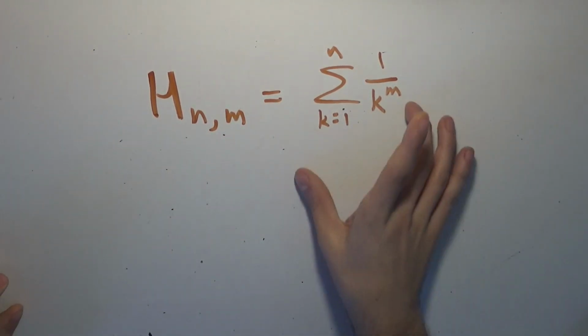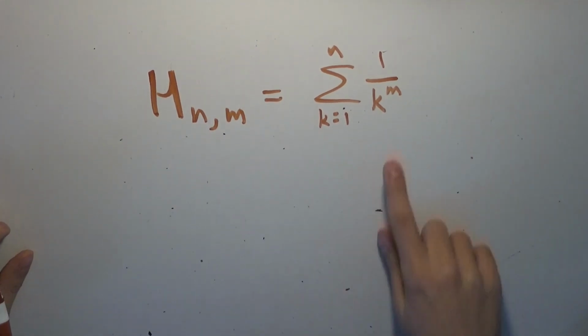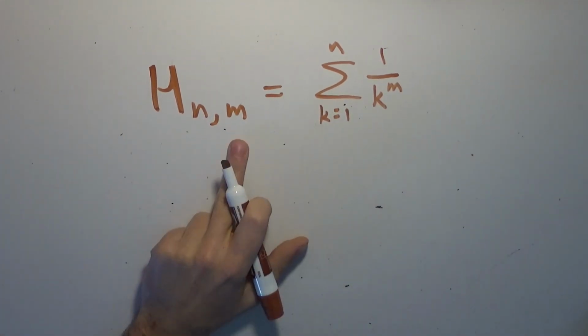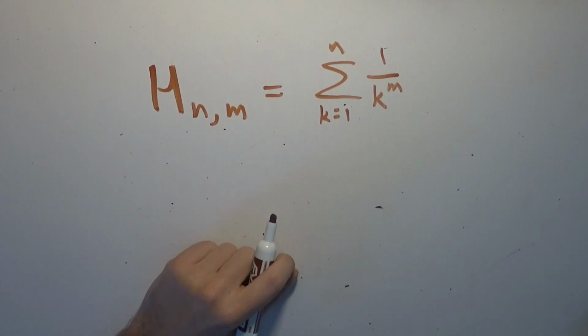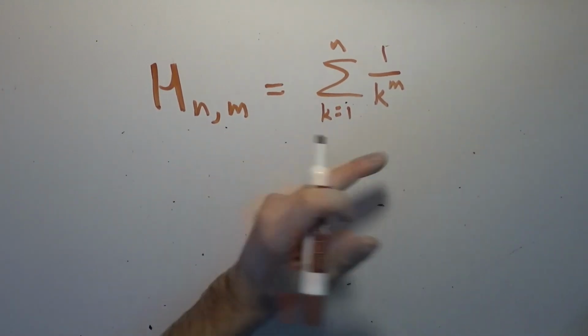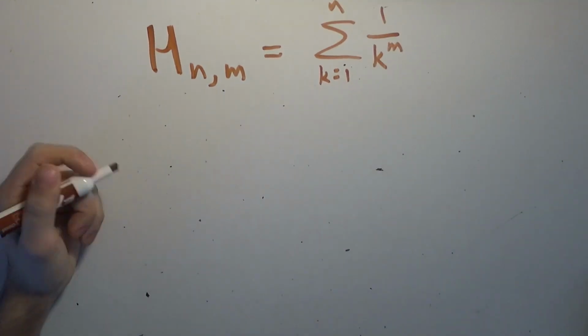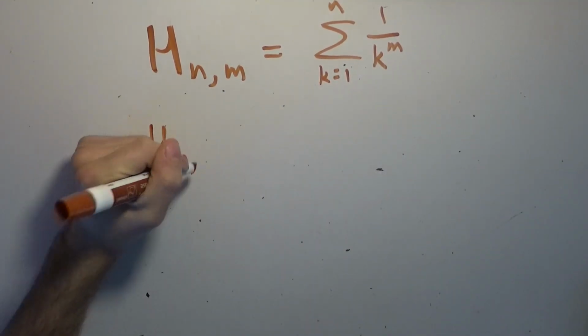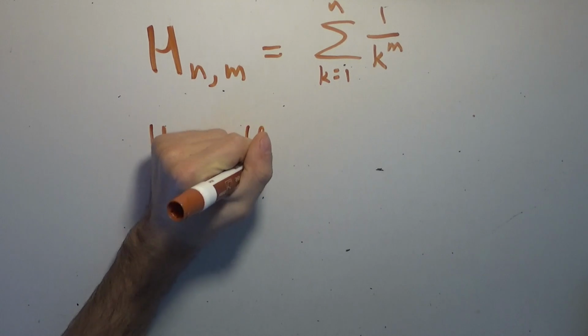And so this is the definition of the generalized harmonic numbers, right? We're simply raising the denominator to various powers. If m is negative, you're going to get sums of powers of integers, which is sort of answerable using Bernoulli numbers. But since m is positive, we have reciprocals. A few simple realizations that we can make. H sub m comma 1 is simply the regular harmonic numbers, right?